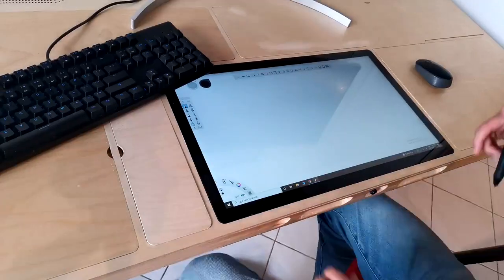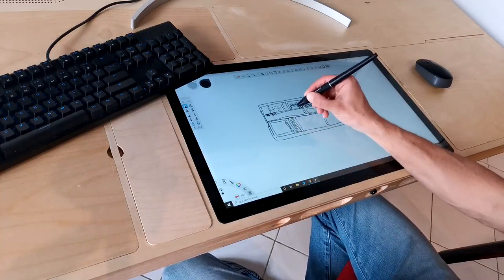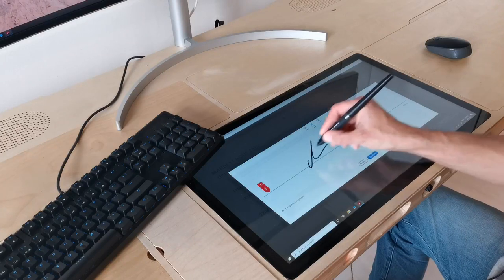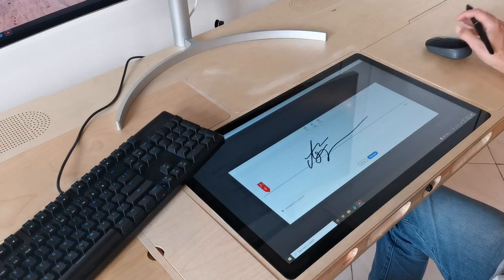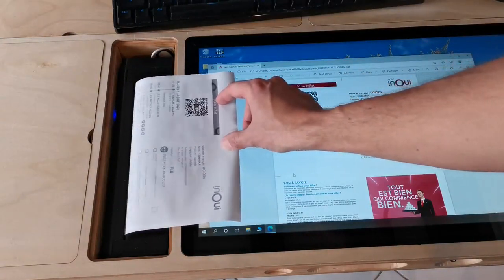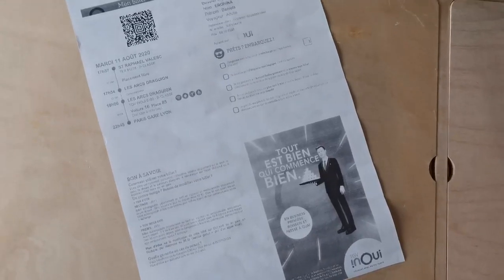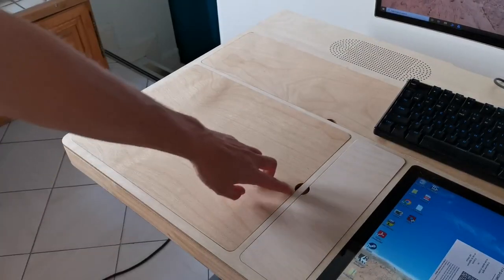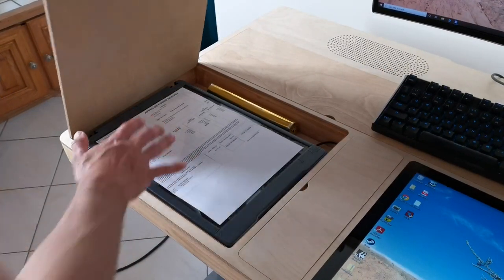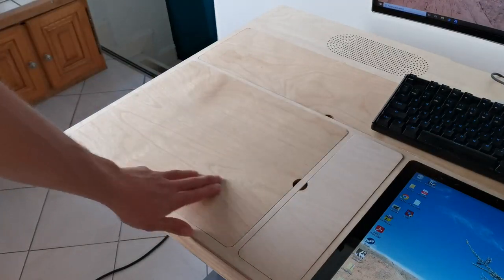I often have to make some sketches, sign documents, take notes and so on, and that has often been a limitation for me. So I included a 22-inch pen display right there, and I think it's also very nice to have a secondary monitor. And for the eventual thing that I really must print, like shipping labels or whatever tickets, I added a small thermal printer. Even today you still have those institutions that like to send papers, so for those I added a flatbed scanner. This way I can scan these documents and get rid of the papers.